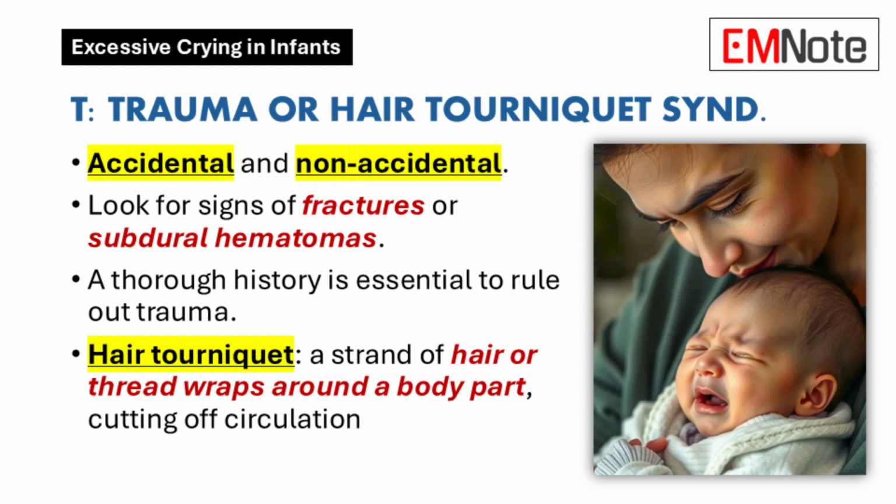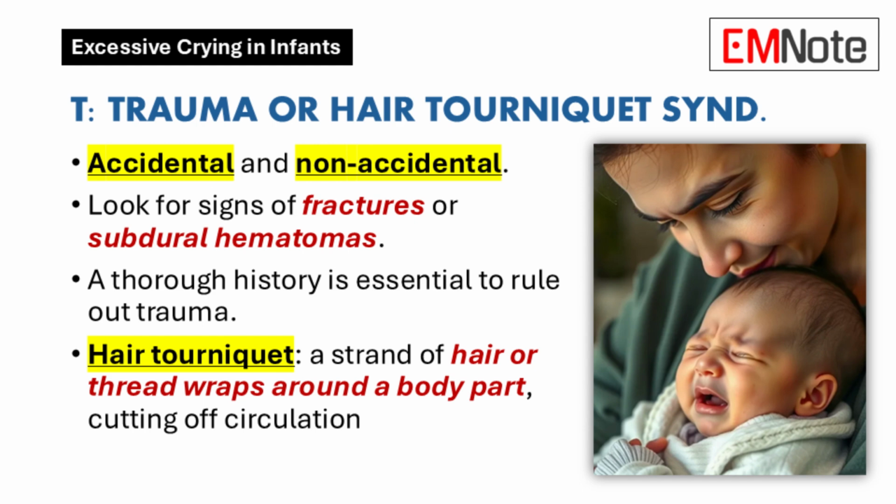Okay, so moving on to T. Trauma. And when we're talking about trauma, it's not just about checking for those accidental injuries like fractures. Although those are obviously super important. Very important. We also need to be thinking about the possibility of non-accidental trauma. Which is a very sensitive topic, but unfortunately something that we have to consider.